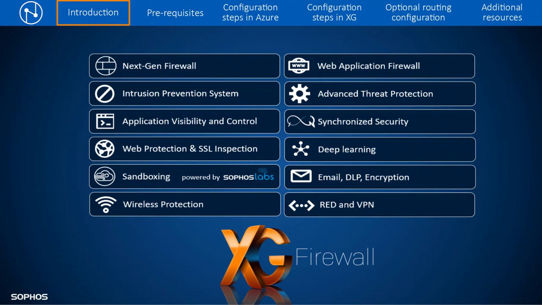Features include next-gen firewall protection, which incorporates a high-performance IPS, advanced threat protection analysis, and cloud-based sandboxing to protect against zero-day threats. A web application firewall to guard vulnerable web-facing applications, enterprise-grade web and application filtering to protect users and servers connecting out to the public internet, flexible SD-WAN and VPN options to securely connect remote users and networks to your cloud environments, and detailed reporting and logging options to aid in administration and threat analysis.